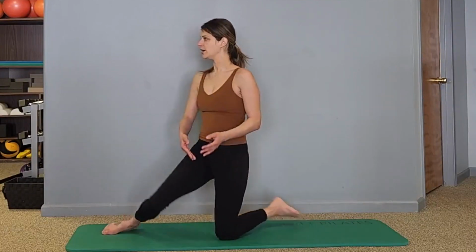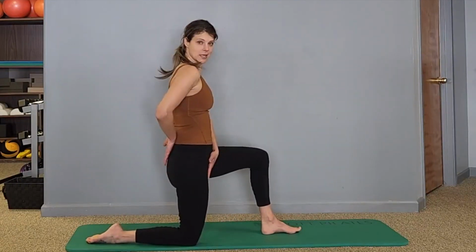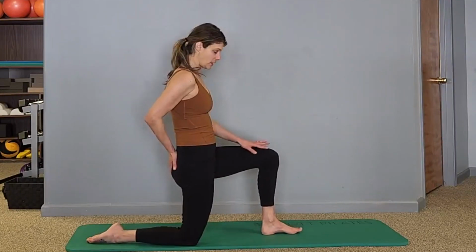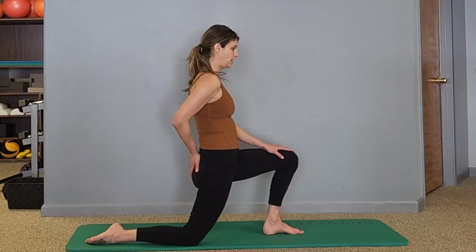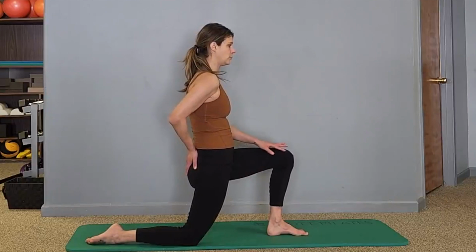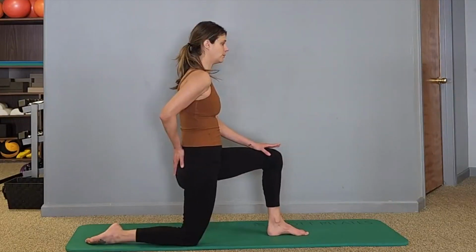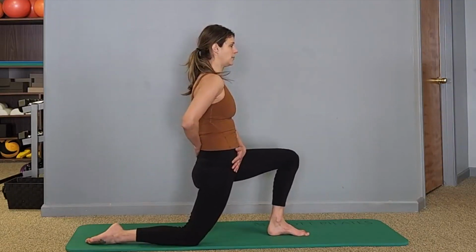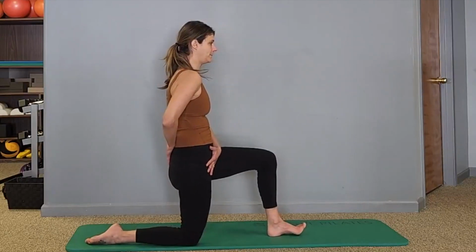And release. Let's do the other side. I'm going to turn around. You don't have to. You can just switch which leg is in front. Tuck that tail. Really drop. Little bit of a squeeze of the glutes. And then we press it forward. And then release it back. Taking that again. Keep it tucked. A little press forward. And bring it back. Let's take that again. Being careful not to arch that lumbar spine anywhere past neutral. Good, one more.